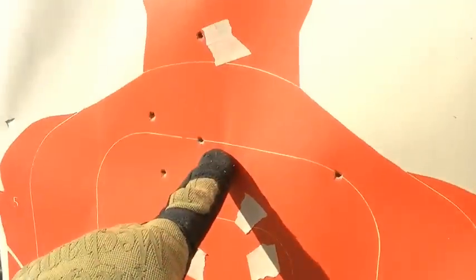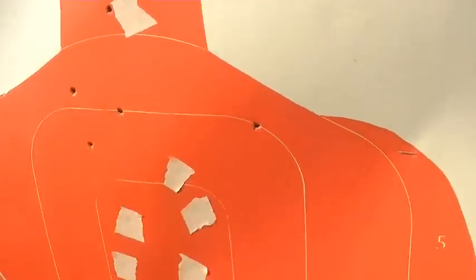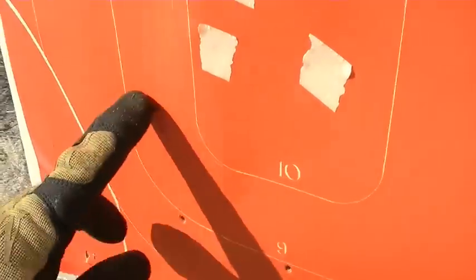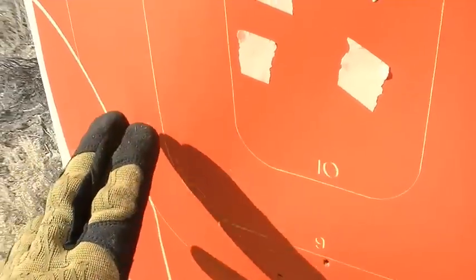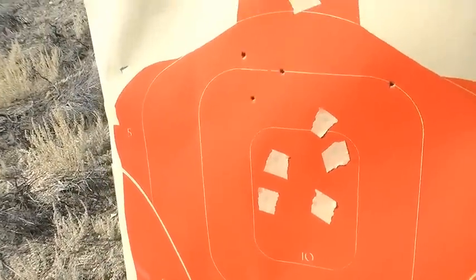Which one did you shoot first? I'm thinking you shot this rollover prone. Am I right? Both of them are rollover prone. Oh, that's right. This one was first, this one was second. So spend a little more time on your trigger, holding your breath, pulling your trigger slowly, maintaining that sight picture. When you pull the trigger, you shouldn't see any variances, or if you do, just very minor variances in your crosshairs. Yeah, don't rush it.